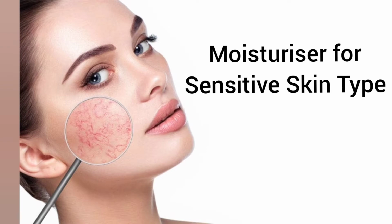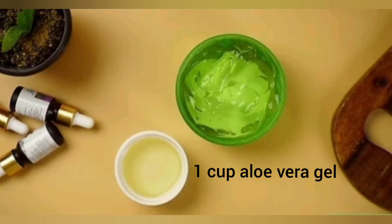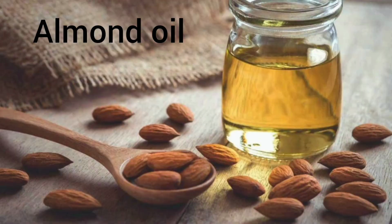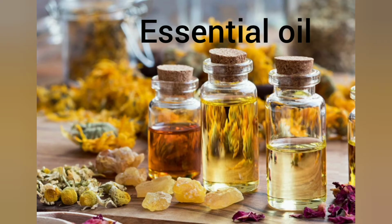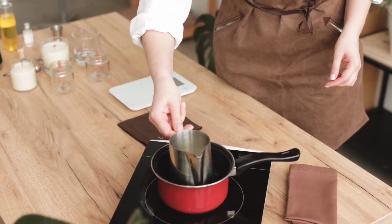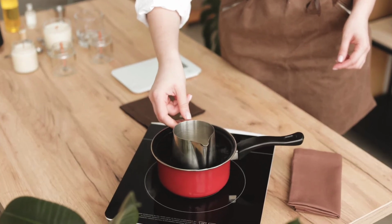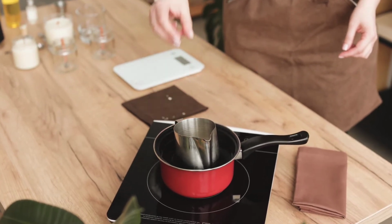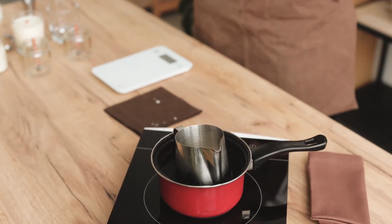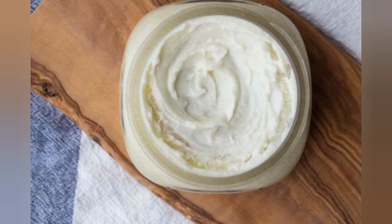Moisturizer for sensitive skin type. Ingredients: 1 cup aloe vera gel, 12 tablespoons of beeswax, 1/4 cup of coconut oil, 1/4 cup almond oil, 10 drops of any essential oil. Directions: begin by melting beeswax, coconut and almond oil using a double boiler method. Incorporate the other ingredients and mix until you get a creamy texture. Now store the mixture in a glass jar in a cool place.